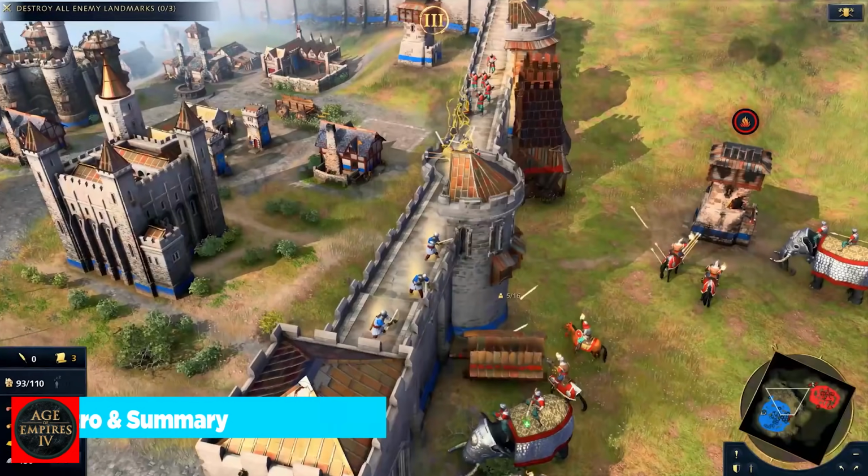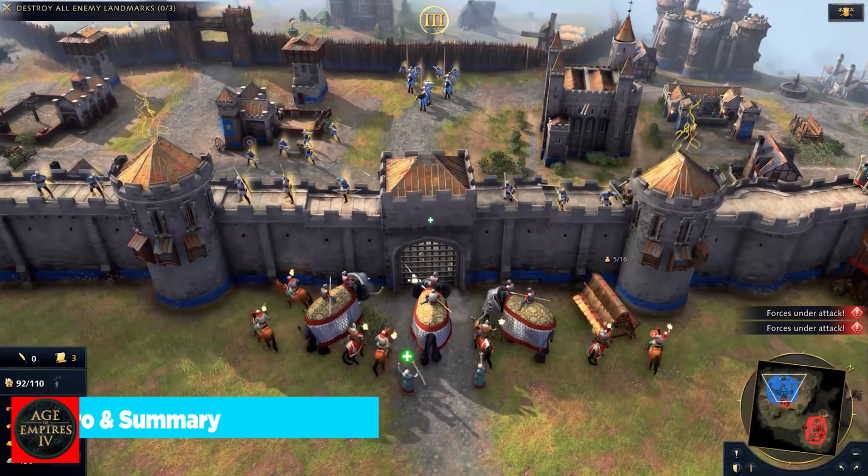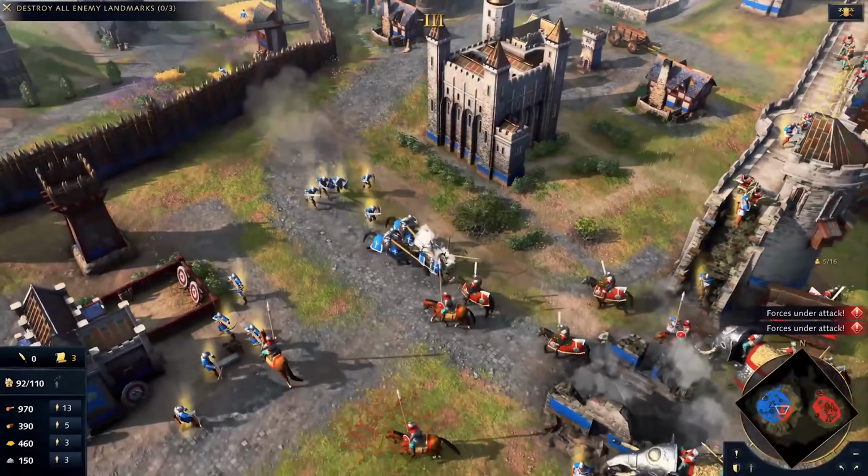Rock, paper, scissors is a deadly game. Sometimes you win, sometimes you get kicked in the nuts and cry in front of your cousins. But that's the name of the game in Age of Empires 4. It's all about rock, paper, scissors with the unit types.